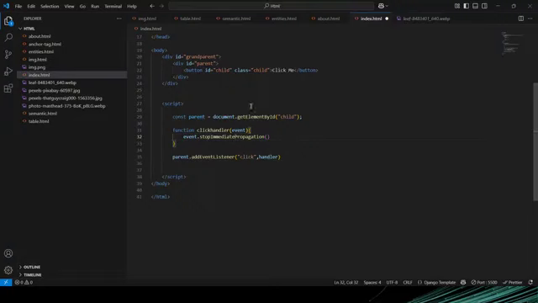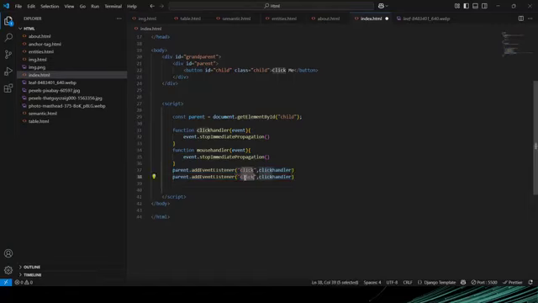Now I could also have another handler, and instead of click event, I will call it mouse event. So you can see now I'm having multiple handlers. On the click event, I'm handling click. I'm also going to handle mouse over.